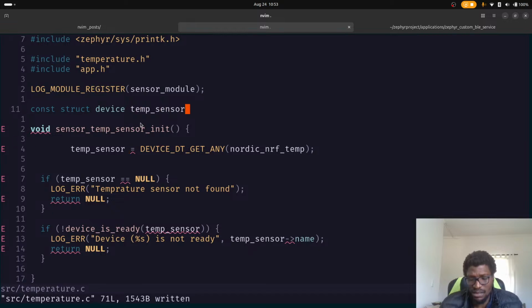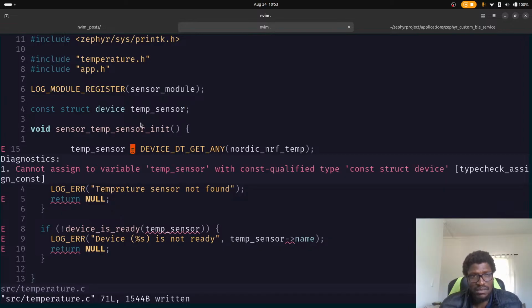And obviously, let's do this here. Just initialize the thing. I don't know.